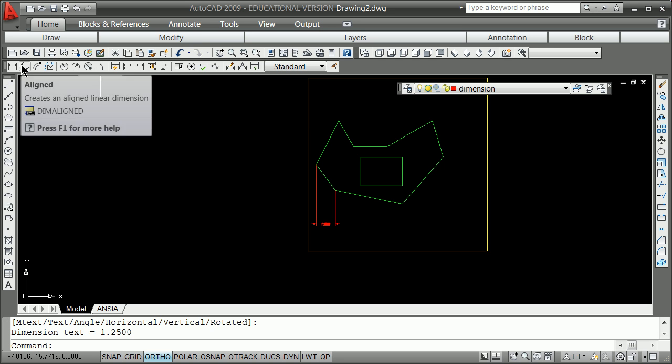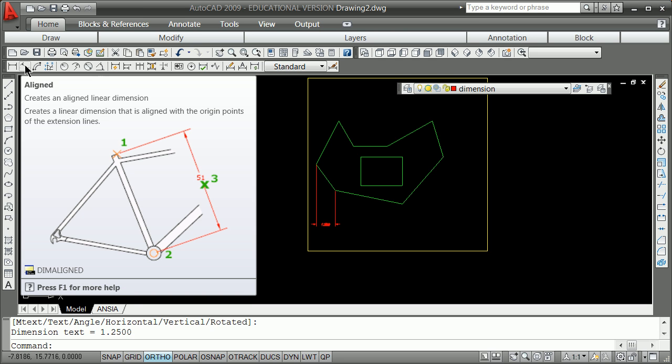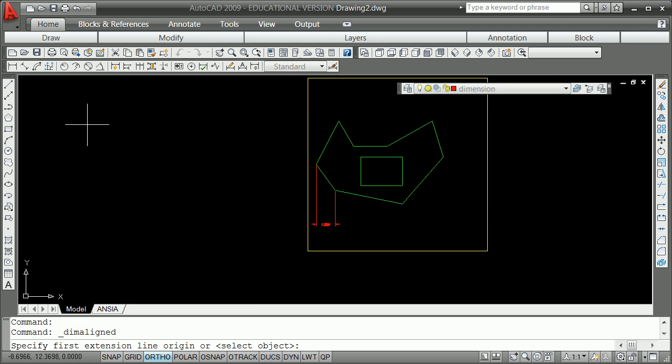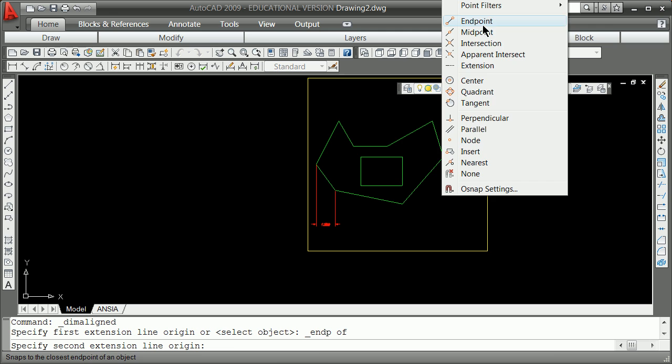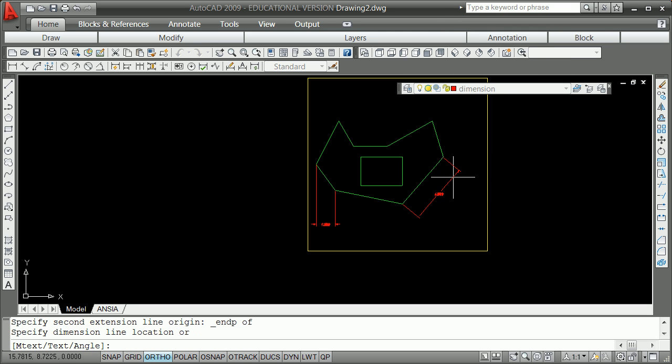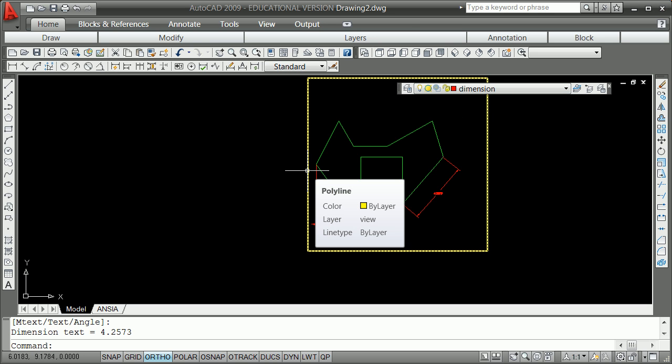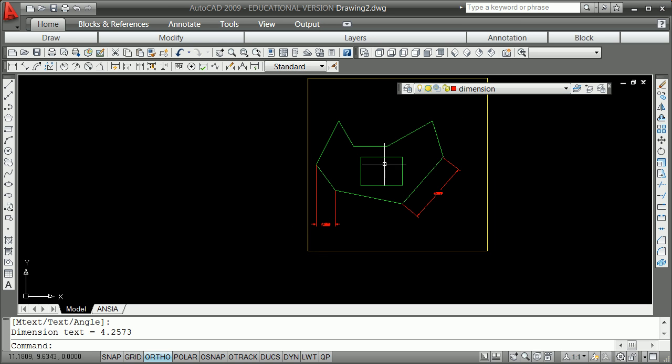Really learning to concentrate on the difference between the linear and the align. So this one here, shift right click from the endpoint there, shift right click from the endpoint there, and you see how it's going to dimension differently. You don't need to mimic the dimensions. We just want to learn that we can put them on there and get them on the right layer. Right now you realize you have something on a view layer, something on object layer, and something on dimension layer.